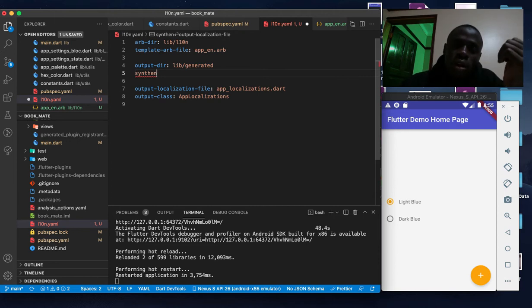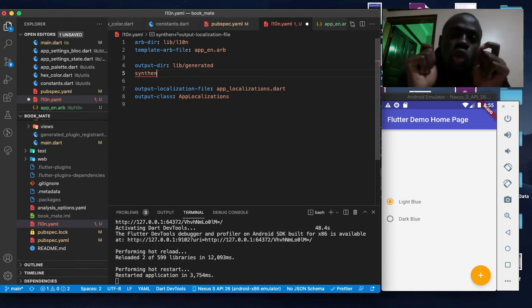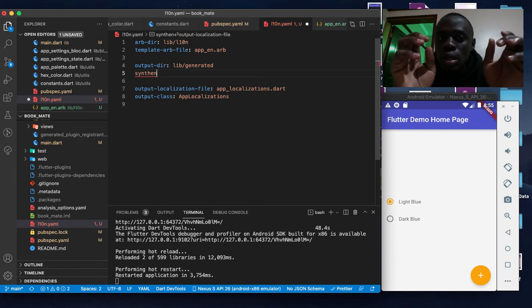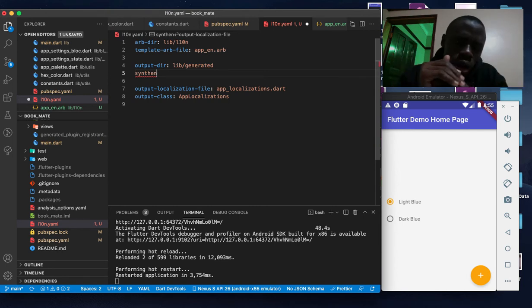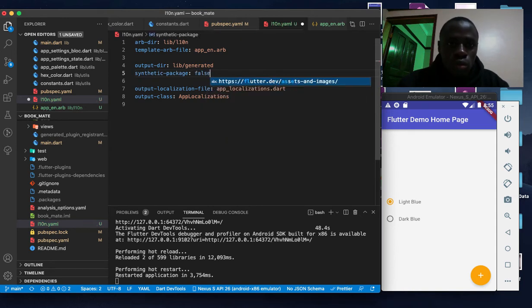The localization generator will generate the necessary files, and also will generate what we call a synthetic package that is going to be automatically available to your project, so that it doesn't regenerate in case of any pubspec.yaml file changes. That one is kind of okay. It's not a big deal for this case, but I just like disabling it. Synthetic package is going to be false for now.